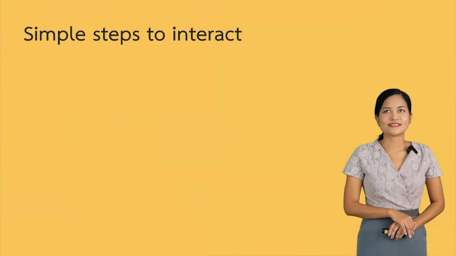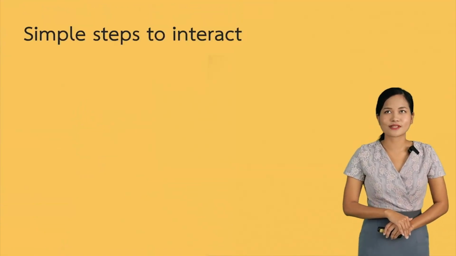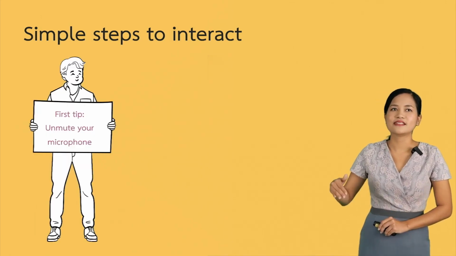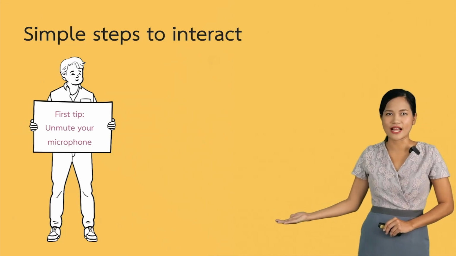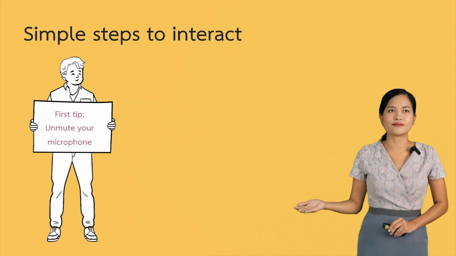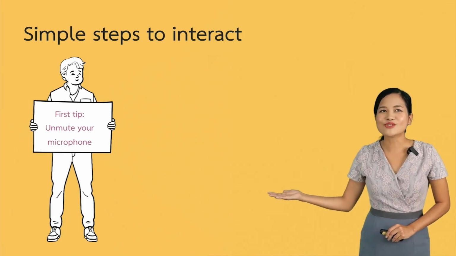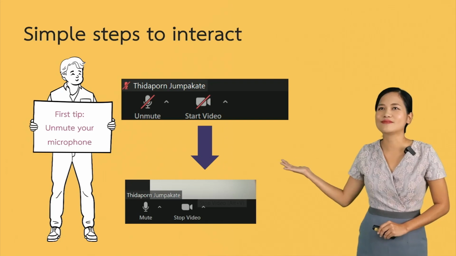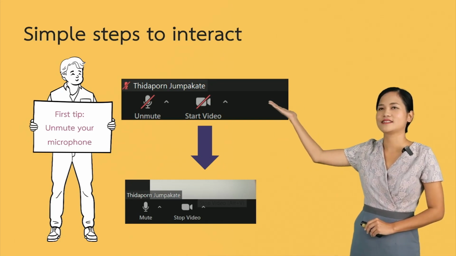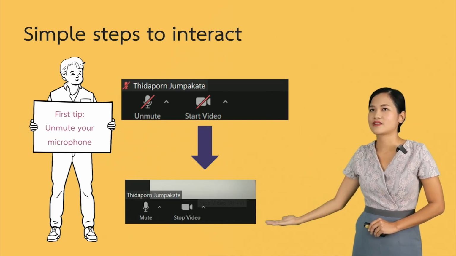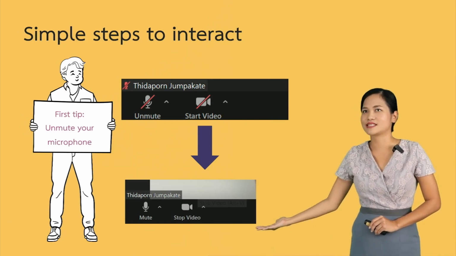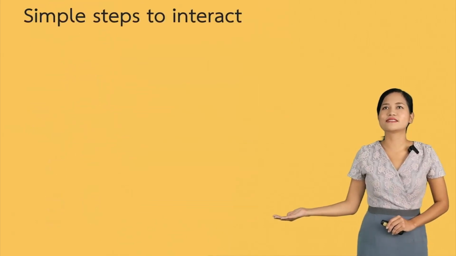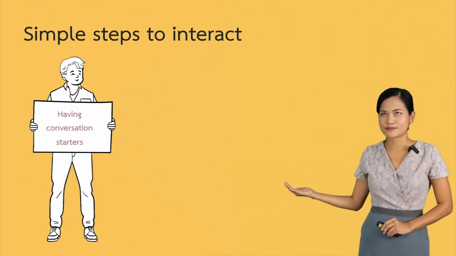All right, let's take a look at this. These are simple steps to interact. Okay, here let's focus on simple step to interact. The very most important step is this one: unmute your microphone first. Okay, as you can see, how to unmute right here. Look at that. Try not to do like this. Try to do like this. Okay, press the button, unmute your microphone, turn on the camera. And then focus on this. These are simple steps to interact.